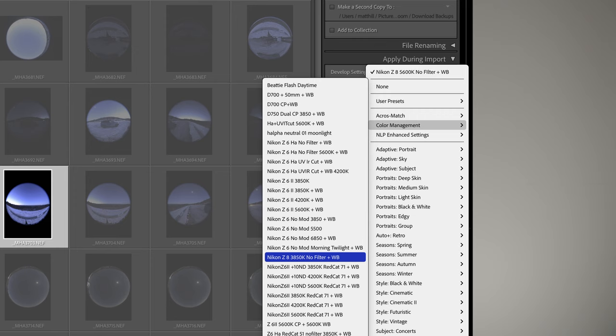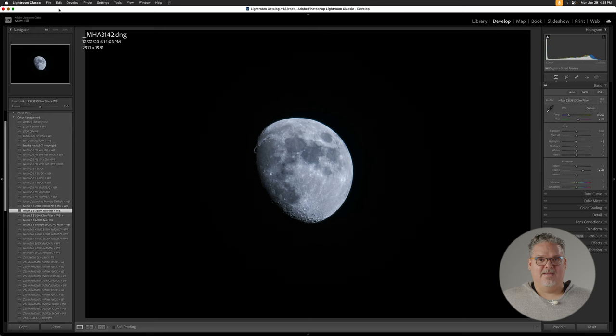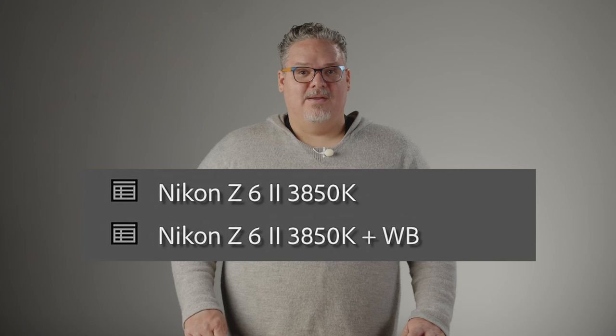How do I use this? The first way I use a preset is when I import images — you can select a preset during import and it'll be applied to all of your images from that import. But if you shoot under different lighting conditions, this may be confusing, so sometimes I skip applying the profile and white balance preset and apply it to individual photos from within the develop module. Simply hover over the right one and click to apply. You can also make presets without a white balance if you only want to apply a custom camera profile — I keep this around just in case because they come in handy for me.